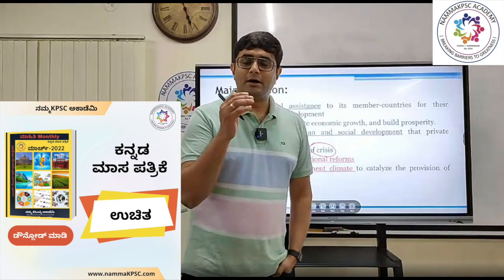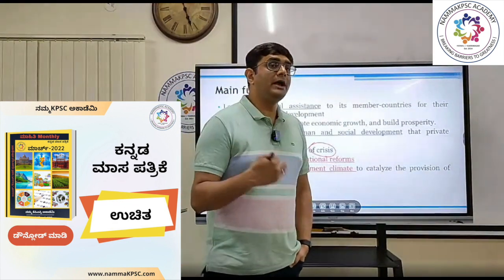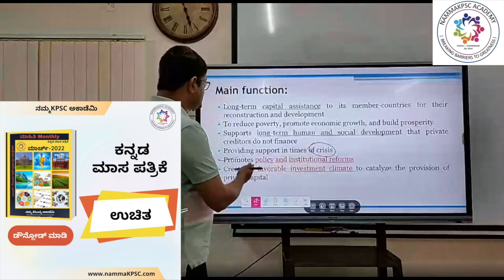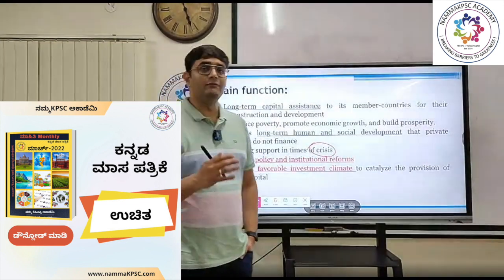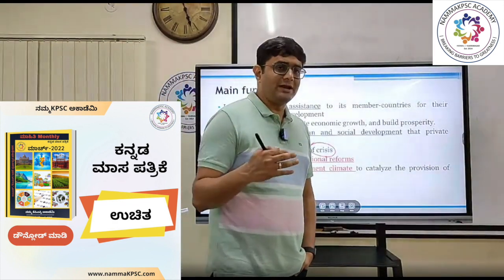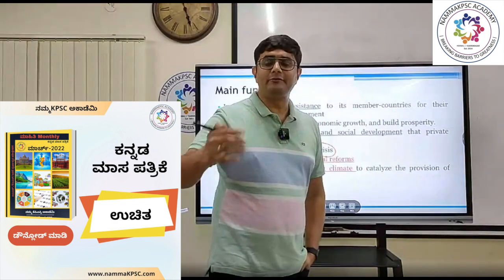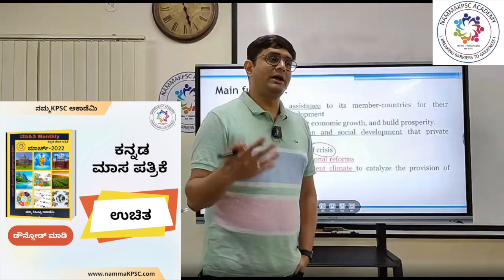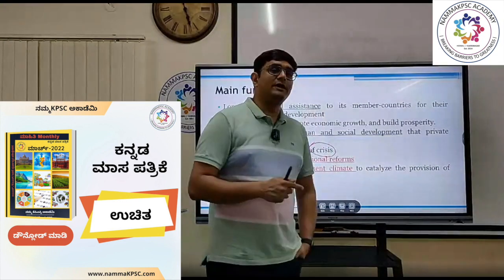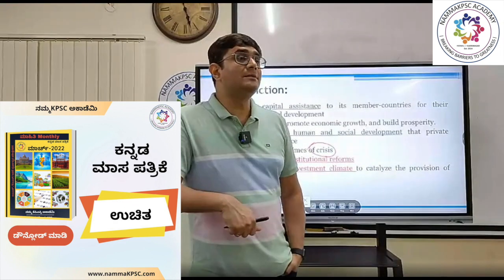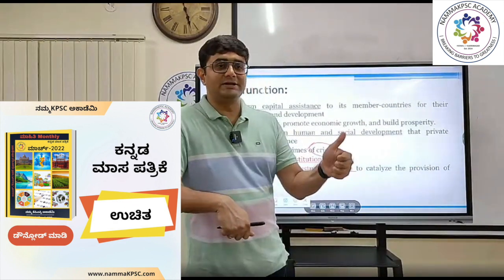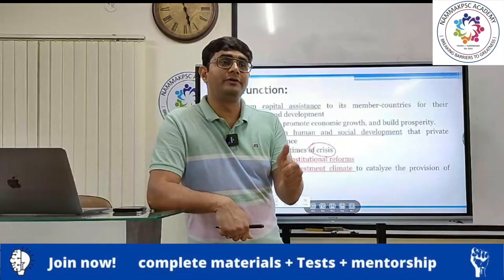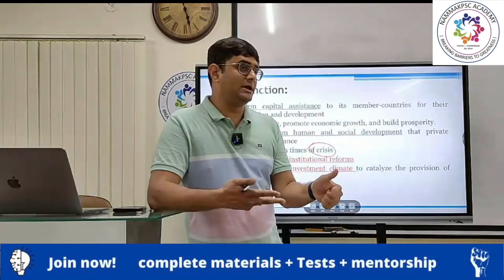So they will put pressure on the government to bring about reforms in governance, in administration, etc. And they also create a favorable investment environment for the private sector. They will say, okay, we will give you a loan, but these loans have to be implemented by the private sector. So they facilitate and promote the private sector. I have marked these two in red because they are criticisms of the World Bank. The first criticism is that Western countries are more dominant in the functioning of the World Bank. So there is no democratic system in the World Bank.